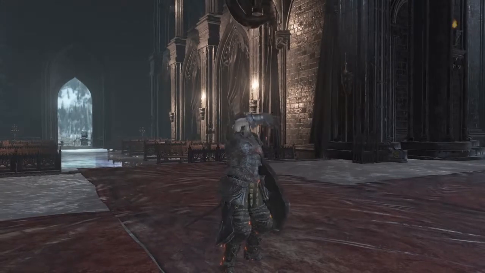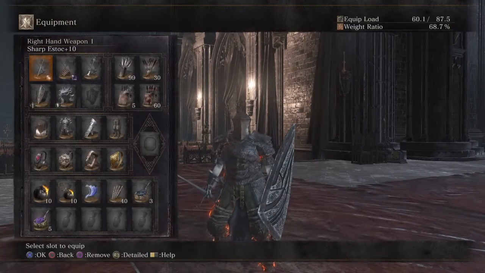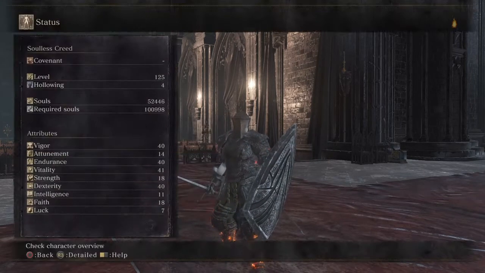Going? This is my 5th time trying to do this intro. This is awesome, right? Alright, we got the Sharp Estoc. You know what, let's start with the build. That's how you do the intro.